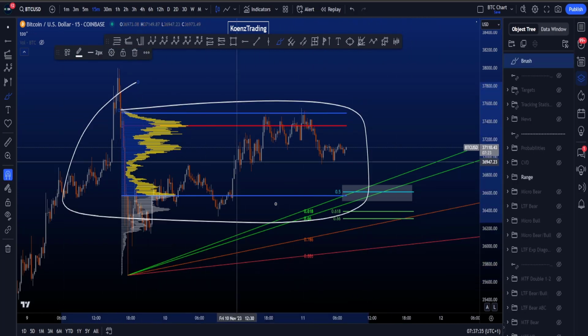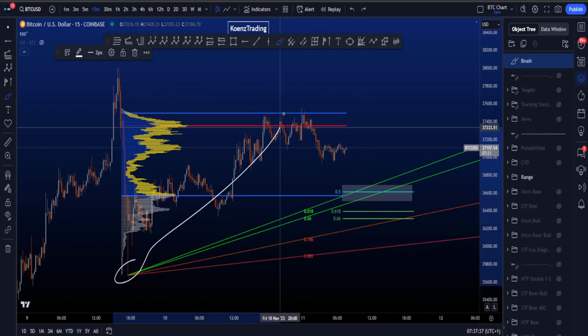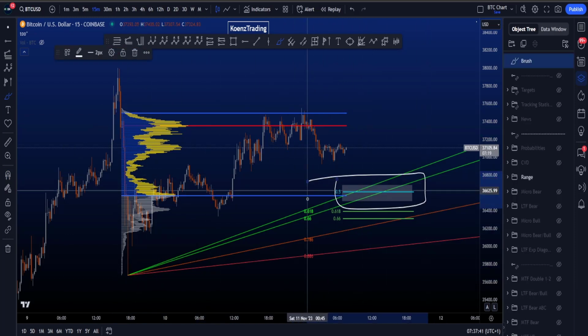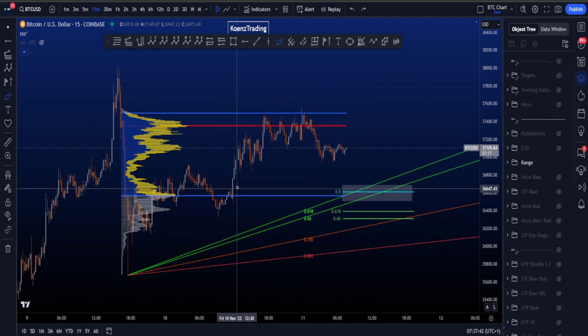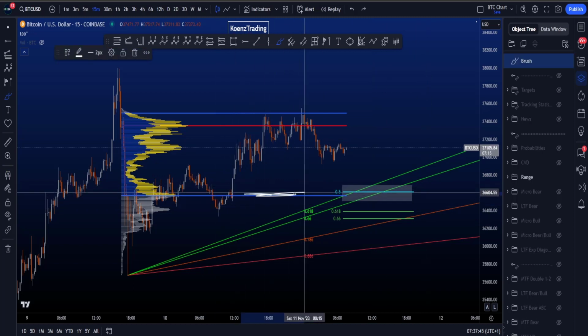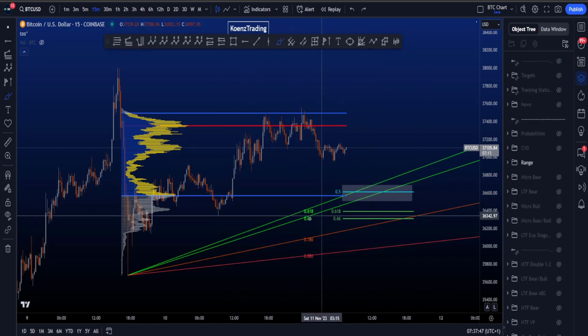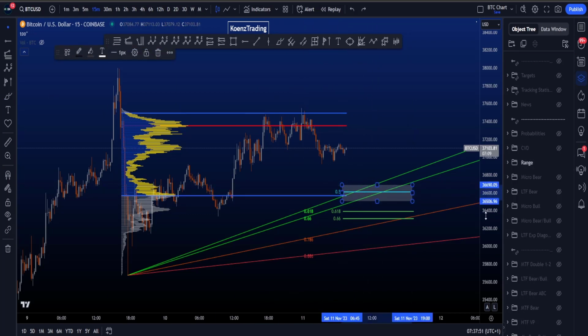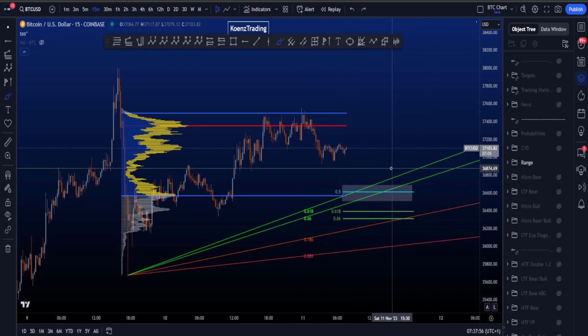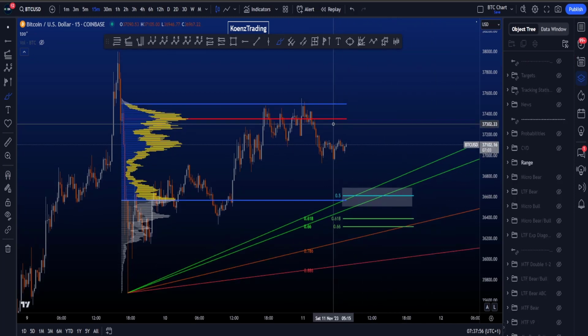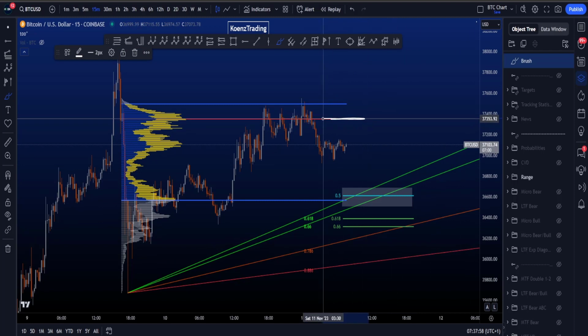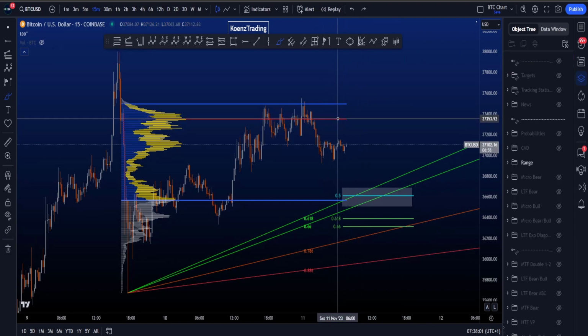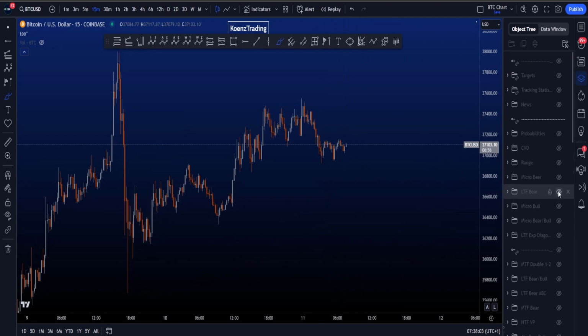We have the volume profile of this range and the fibs also taken from the low to the high, and this area here has a nice little bit of support. We have an order block, we have the value area low of this range, we have the 0.5 and the golden pocket of the speed fan. All of this is sitting between 36.5 and 36.7k for then potentially a bounce if price goes towards the downside, and you can see that above important resistance is the point of control of this range at 37.3k.